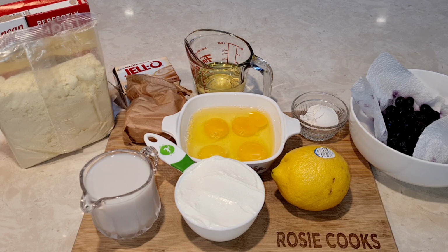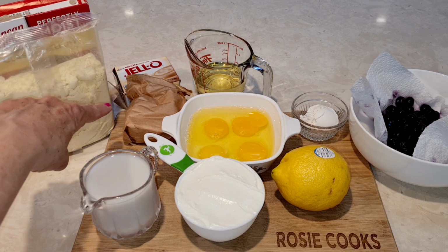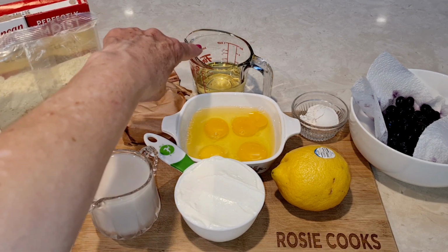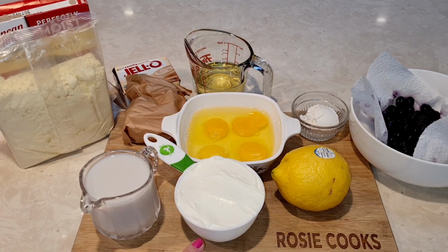I'm making a lemon blueberry bundt cake, and there's a little bit of a shortcut with this recipe. I am using a boxed cake mix. The cake mix is 15.25 ounces. I'm using a vanilla instant pudding, 3.4 ounces, half a cup of canola oil or vegetable oil, whatever you want, 4 eggs, 1 cup of sour cream.